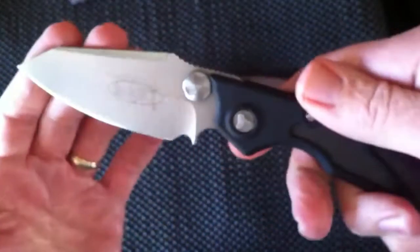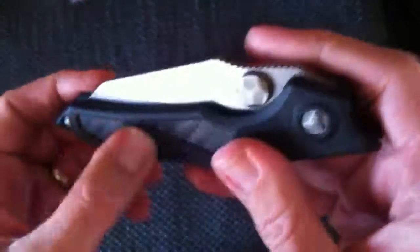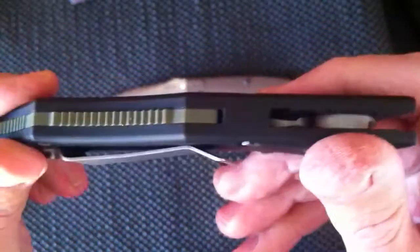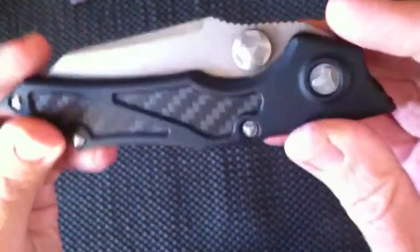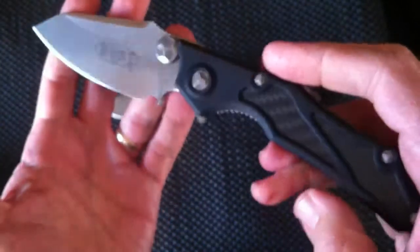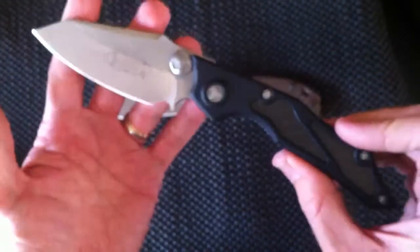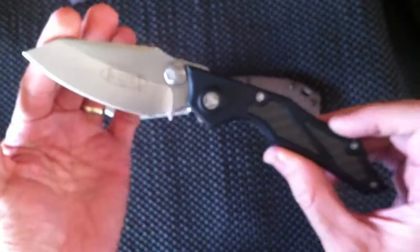it is well made. It has a nice clack when you open it. The aluminum frame, I think, has something to do with that, and carbon fiber is nice. Everything is pretty well done as far as construction. So if you're interested in a knife like this, you like the looks of it, you don't mind the pocket clip, and you're just going for something really unique, I think it's an interesting knife. I like the design of it. I think it looks neat. Wouldn't mind drawing it. I think it's kind of a cool shape.